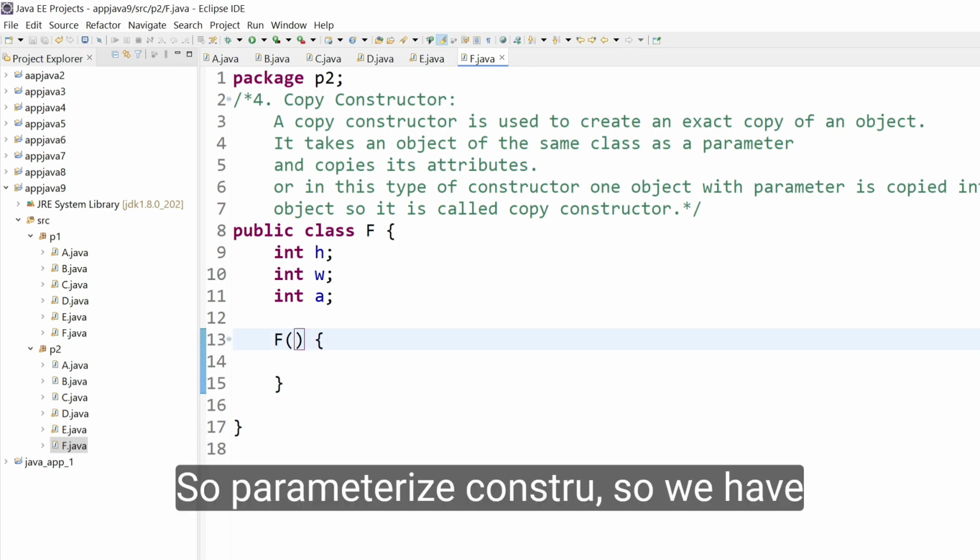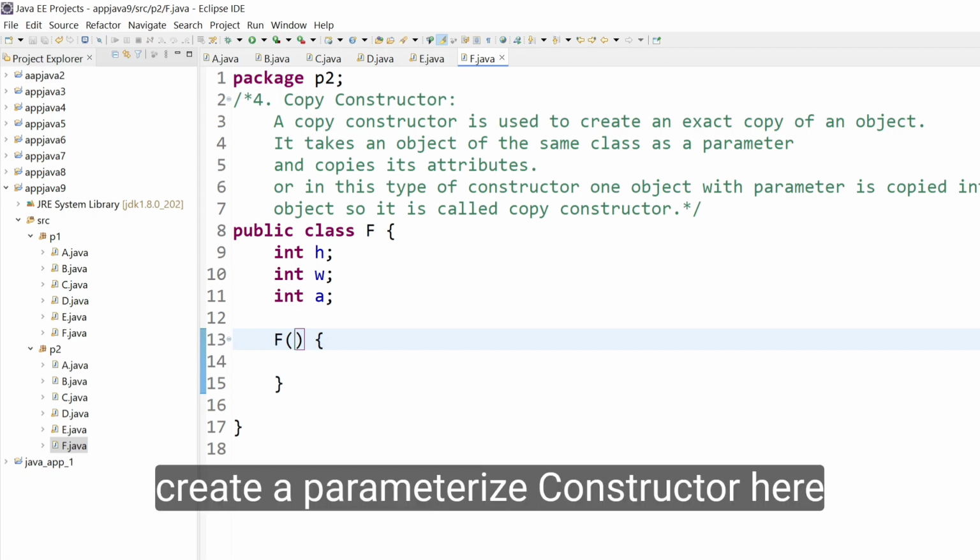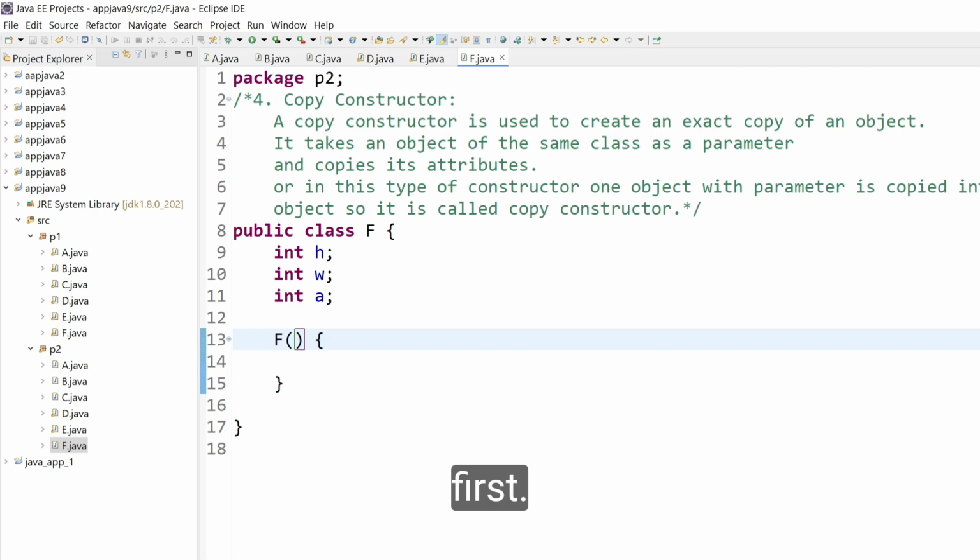So, a parameterized constructor. We have to create a parameterized constructor here first.